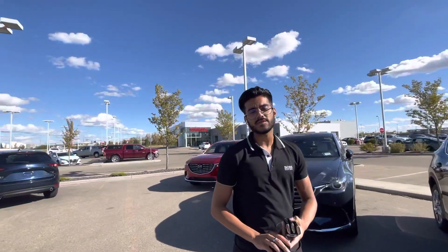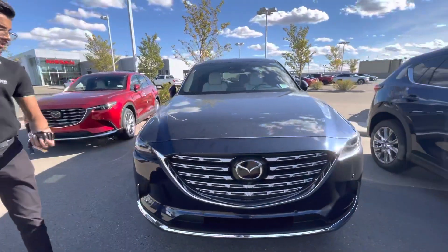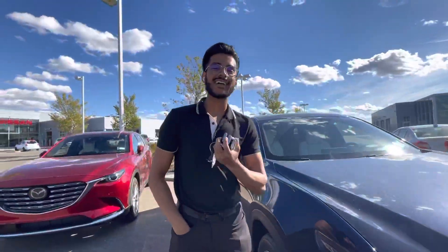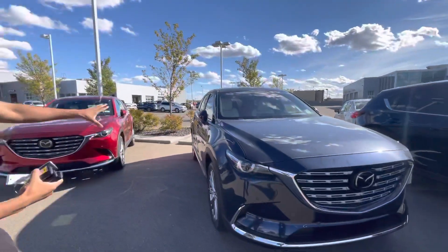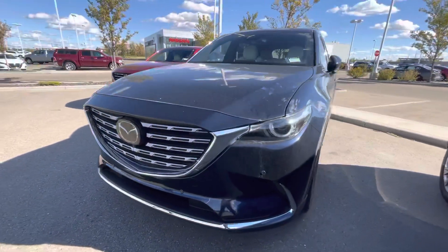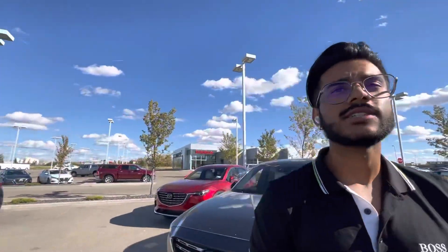Hey friends and family, I just wanted to make you this video to give you an idea of that deep crystal blue — here it is, a very brilliant color. Sadly it has the white interior, but this is the second one. The third one across the lot I'll show you — these are the only three we have on our lot. That's how the deep crystal blue looks. Soak that in — beautiful color besides the red. Look at how nice that looks.